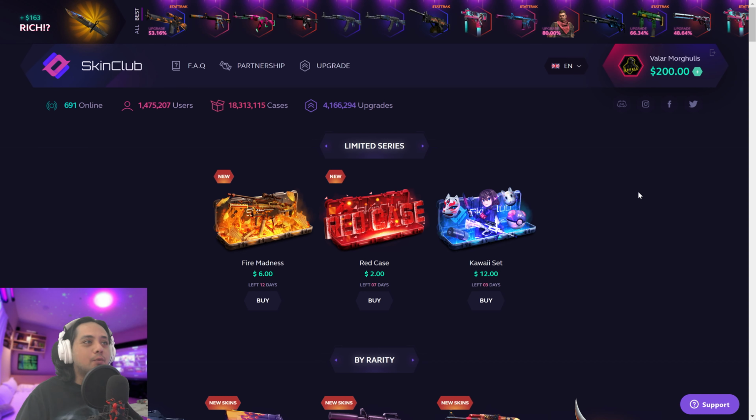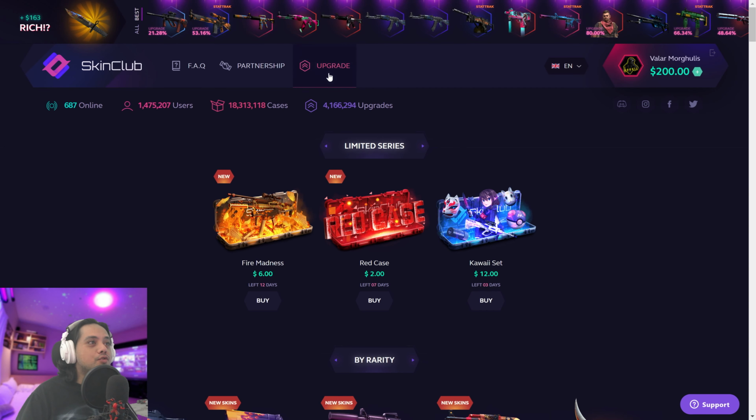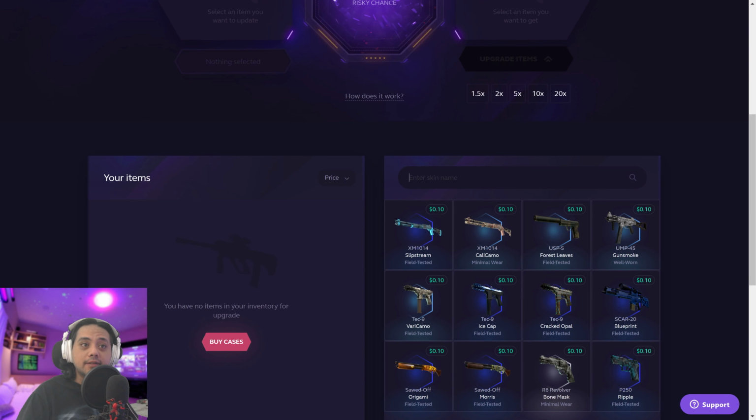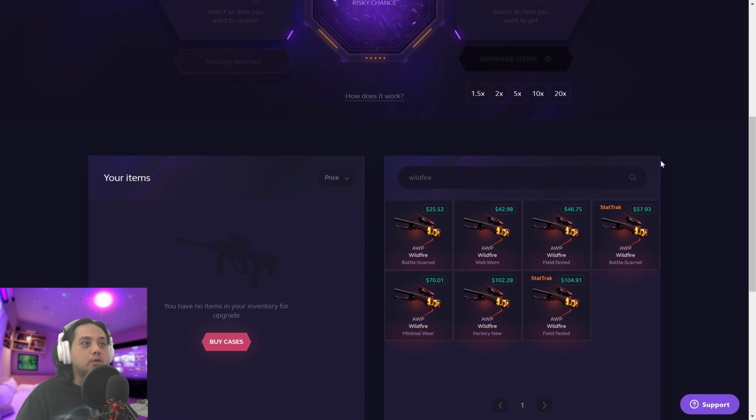So what cases are we gonna open? First of all, I'm not gonna use up the entire balance. I think I'm gonna use up like $50 only. And we are either gonna try and go for a knife or an AWP Wildfire. Let's check if they have it in stock. Of course, you can go to the upgrade page and check whatever skin you want. You can just come here and type the skin's name and you can see if they have it. So these items are actually in Skin.Club's inventory, so they do have the Wildfire.